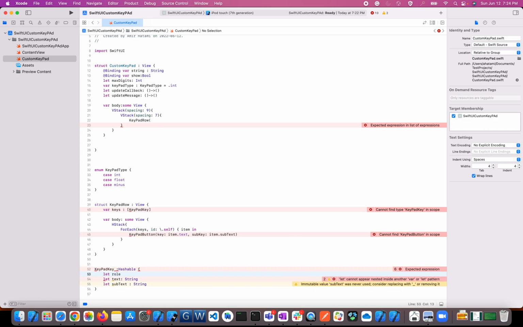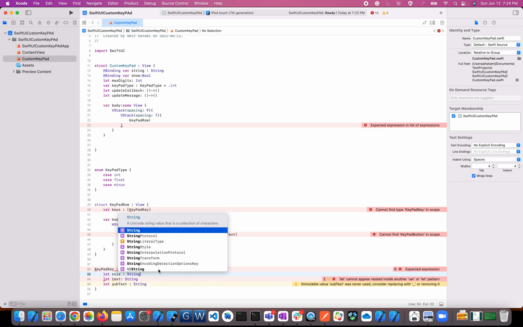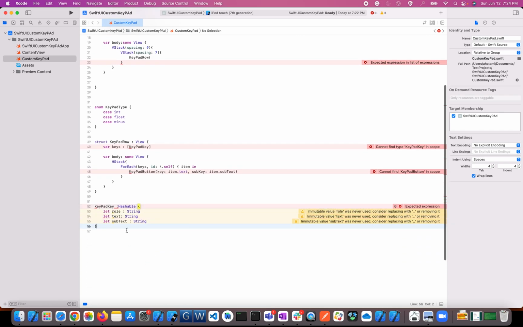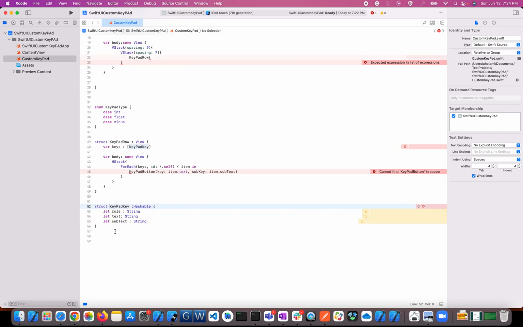What's going to be the role of this key, of type String. So this is going to be my KeypadKey model. Here I need to put struct, sorry, forgot. After this model, KeypadKey and KeypadType, I put this just under my enum.